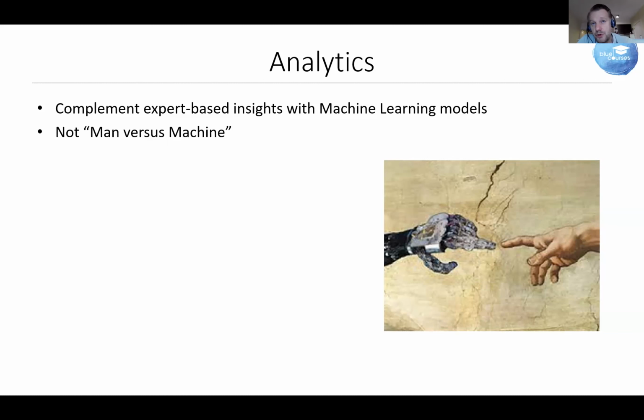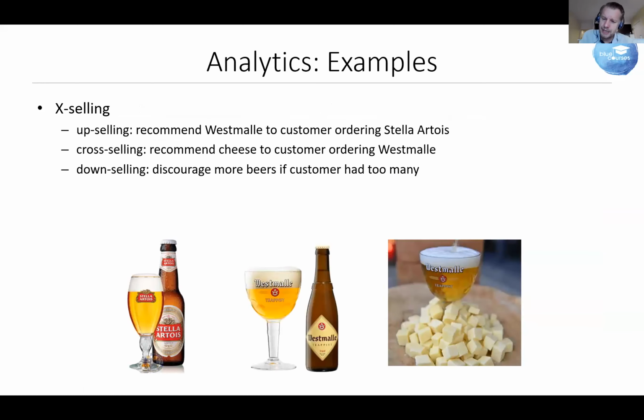If you think about the whole area of large language models like ChatGPT, as I already referred to quite a number of times, it will create all kinds of new job opportunities, like prompt engineers, for example, how to intelligently collaborate with these large language models and make sure that you can use them for competitive advantage. Okay, so let's have a look at some analytics examples. And we already spoke about beer.